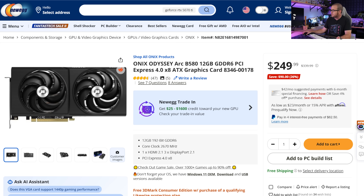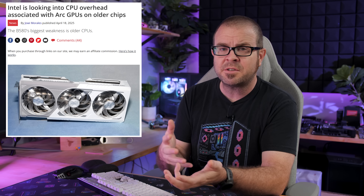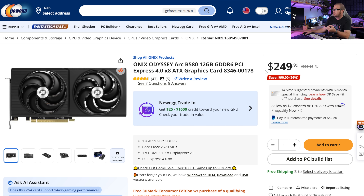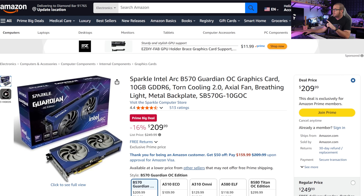Now I'm going to run down the best deals at different price tiers, starting with the budget tier, which is $200 to $300 these days. You actually have a very difficult choice here. Intel has recently updated their Arc drivers, so the driver overhead issue that caused performance to suffer with some games on budget-oriented CPUs — like some 6-core options on the market — has been greatly improved just in the past month or two, which makes the Arc B580 an even easier recommendation at $250. It's been at this price for the past couple months, but it's good it's no longer selling for $300 plus. And do note that if you need more VRAM for crossover AI work, this is the cheapest option to get 12GB of VRAM. There's also an honorable mention with the Arc B570, which is a bit slower and has 10GB of VRAM instead of 12GB, but it's come down to $210. Some of these deals require Amazon Prime, so bear that in mind.